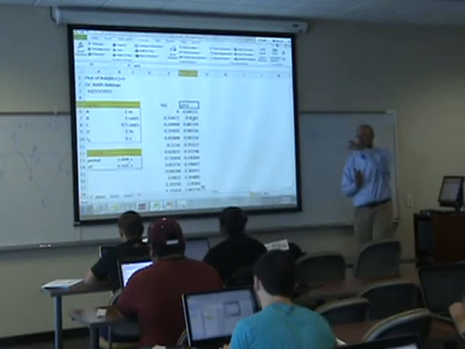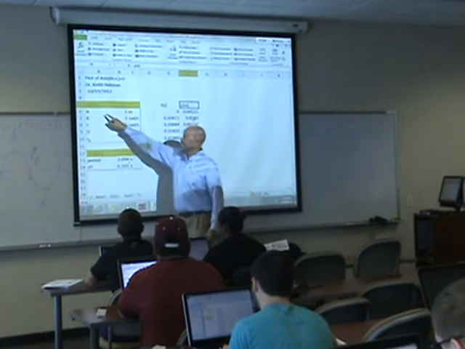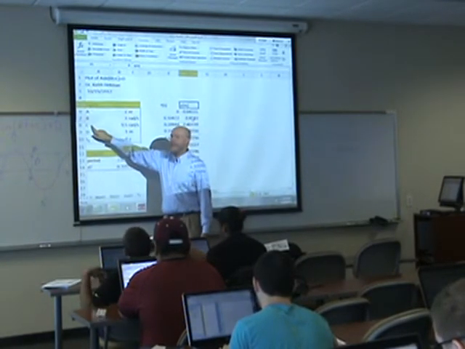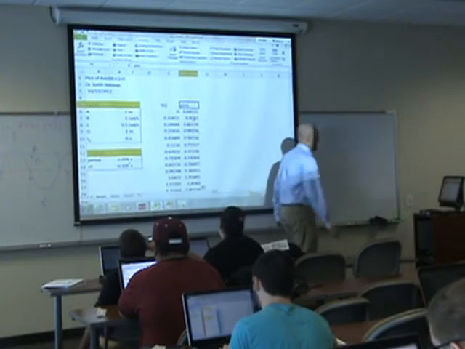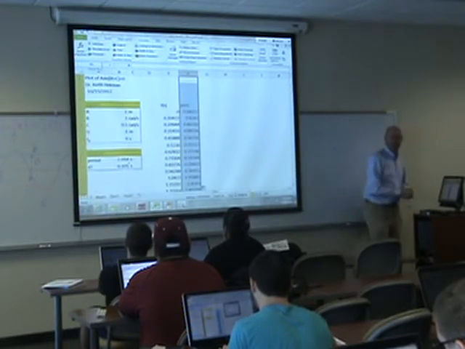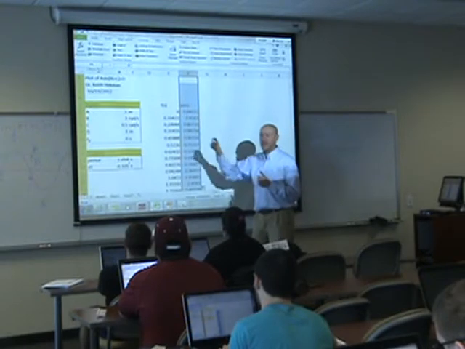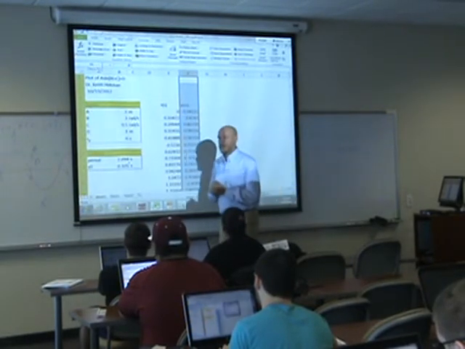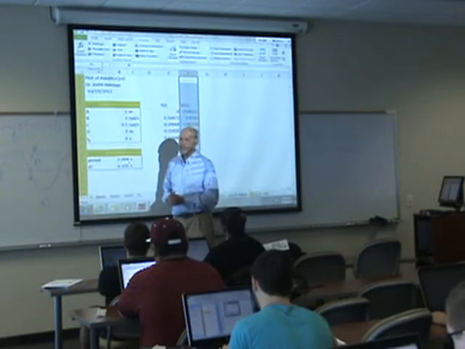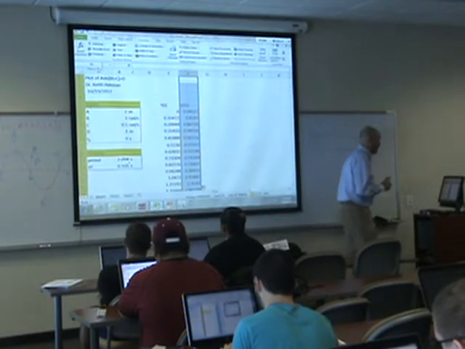Okay, now we want to, yes? Could you explain where this C underscore came from again? Again, we selected this region and said create names from this region. Got it. But C, is there already a C? You type in C up here and select your entire column. Since C is already taken, Excel says, oh, I know, I'll help you out, I'll just call it C underscore. So it's Excel helping you out, magically calling it C underscore, so it doesn't freak itself out. Got it. And it took me a year to figure that out.